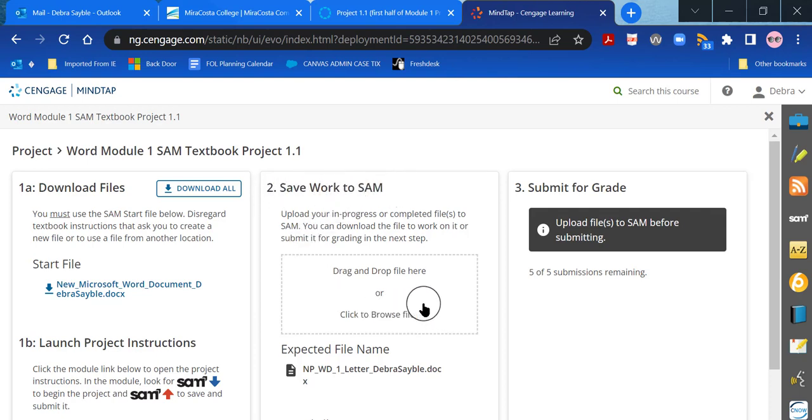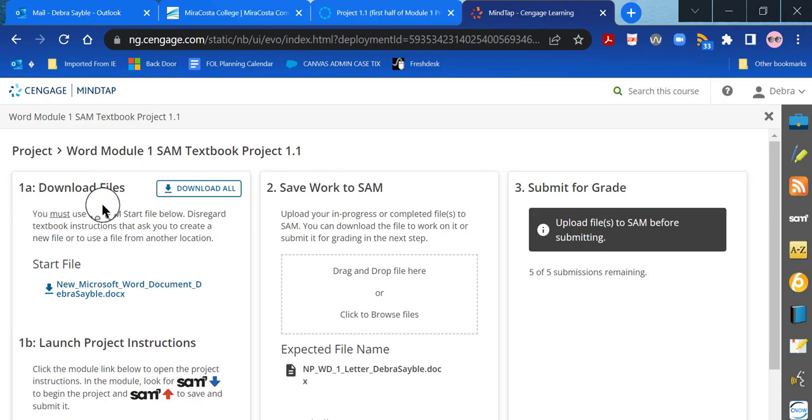In other words, this is where you go to upload your file. Even if it isn't finished yet, you can upload it here and then open it back up when you're ready to work on it to finish it. And finally, panel number 3, this is where you would click the submit for grade when it becomes clickable. This only becomes clickable after you have uploaded your file into the center panel, into number 2.